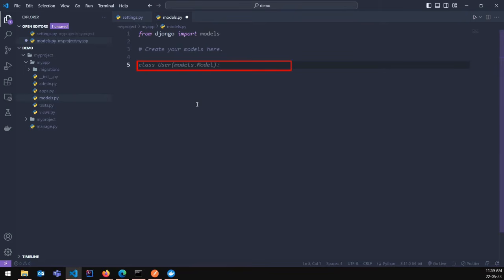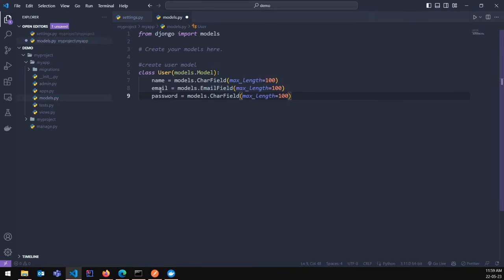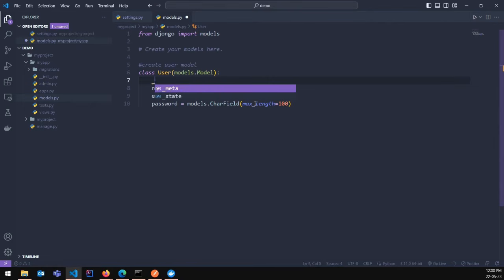You can give a comment, create user model, and it should create a model for us. For the demo, I'm using name, email, and password for the model, but if you want anything more, you can add them. And we also need to add an ID variable, so we can use the models.ObjectIdField to create a random ID for us.